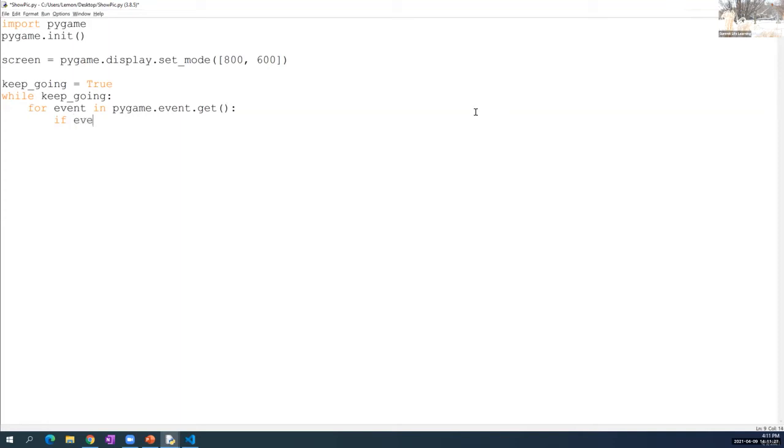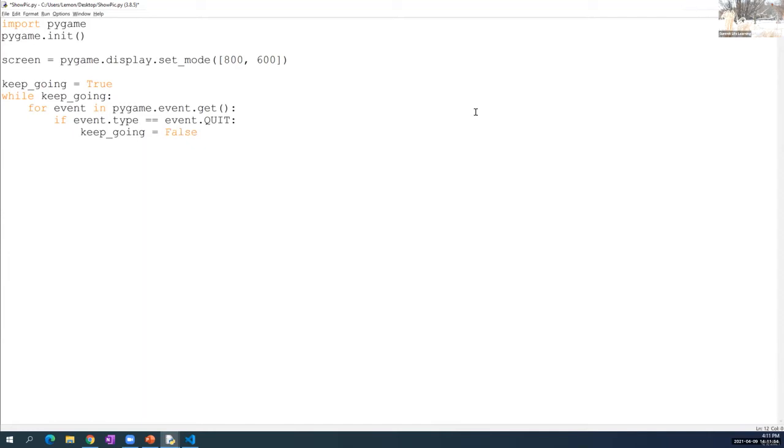So if event.type equals pygame.QUIT, then we're going to set the keep_going variable to be False. That is, we do not want the game to keep running anymore. And so in the next loop, it's going to stop from there on.